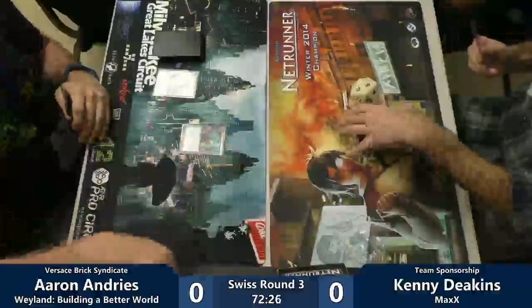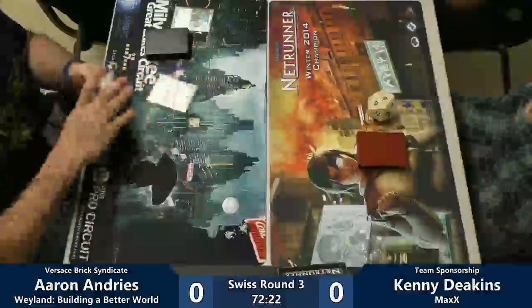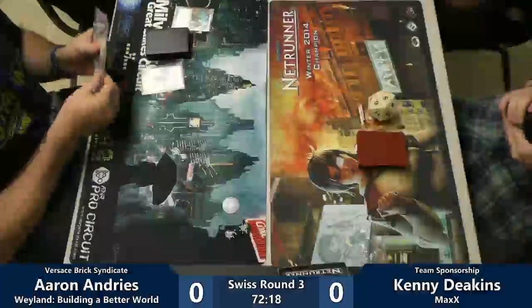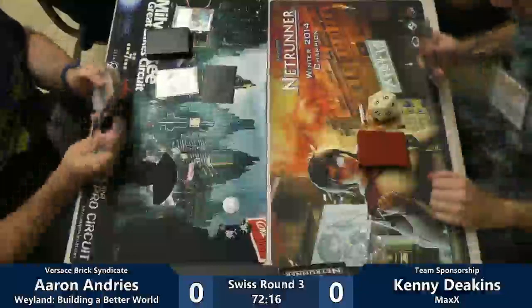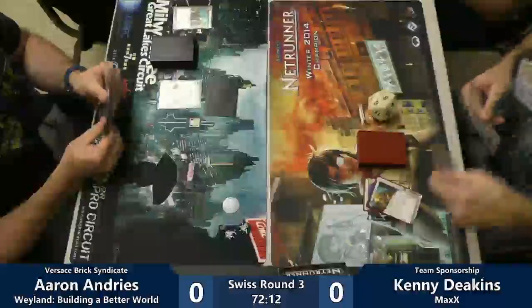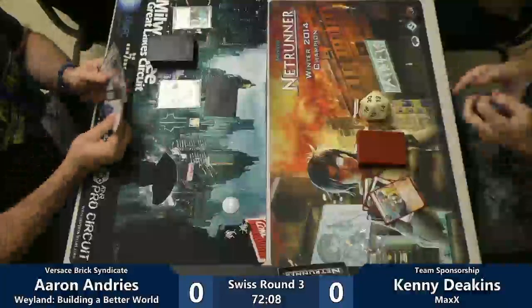All right, so I'm seeing some early econ here for Aaron. I think there's a double hedge in his hand. Yeah, we have being blinded by the light here. Yeah, a little bit. Hedge, ice on HQ. I think it was a Caduceus on HQ, so it was keeping R&D open, which is always interesting. It's Max. You're always a little nervous about that medium run.